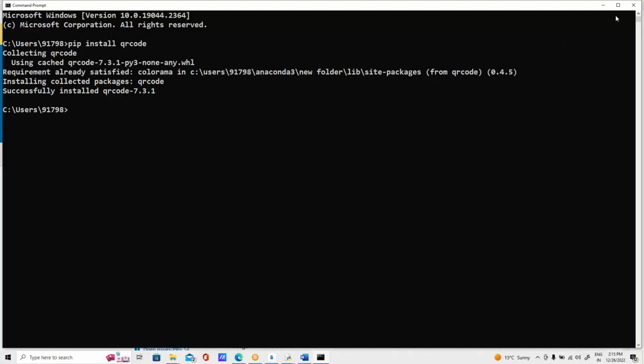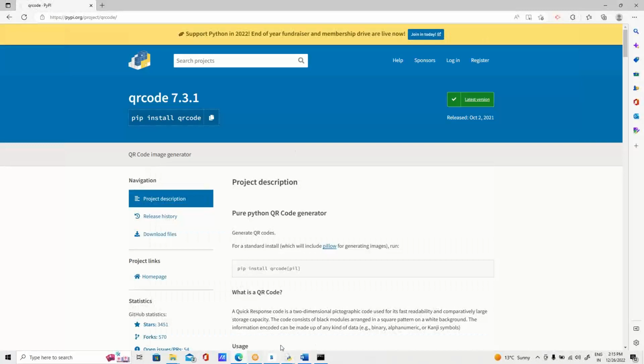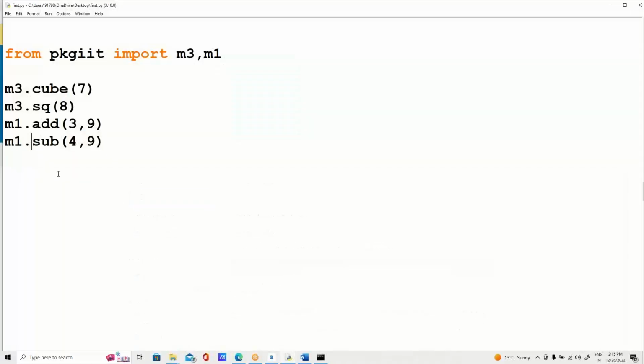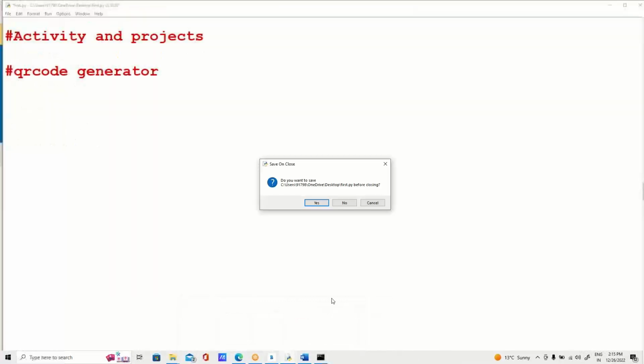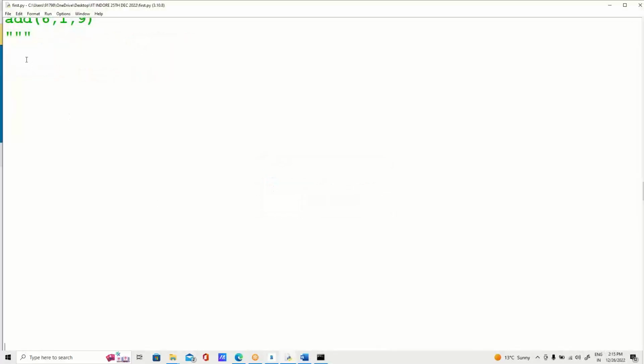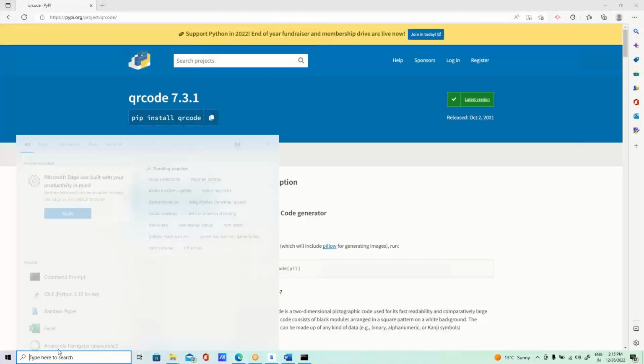Okay, so after installation, that module is now installed in your site packages, so we can easily import it. Let me remove all these things from here. Let me open it one more time.